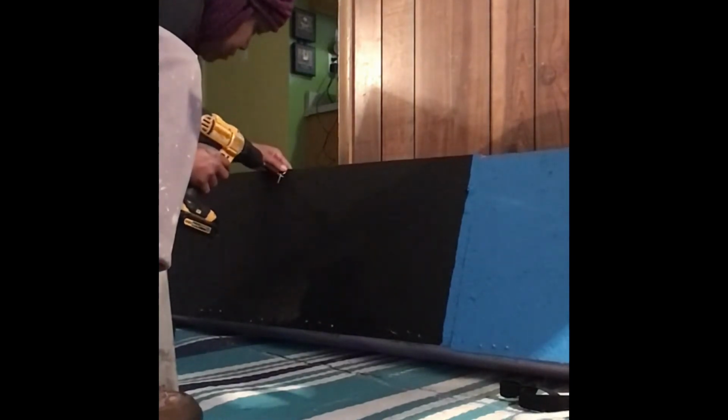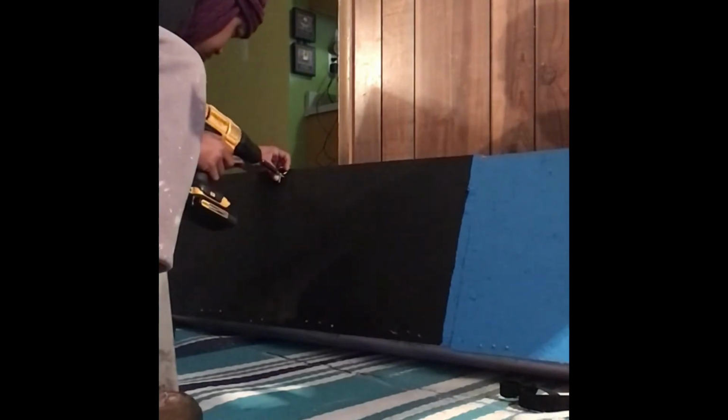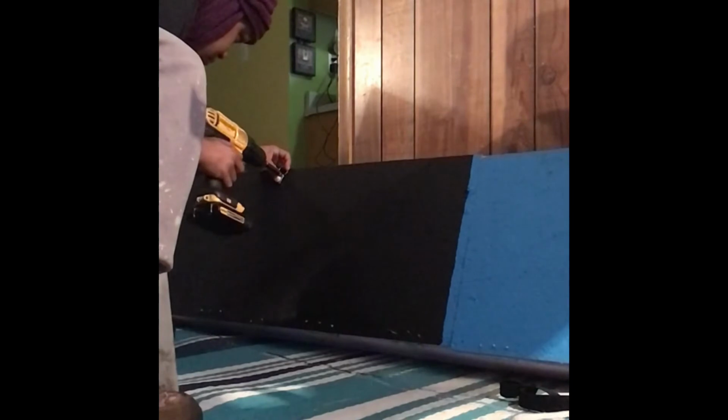Okay, so now it's time for me to add some latches to my desk so they don't just fall down. Even though they're going to be strapped to keep them at a certain waist level, I still don't want them just falling down at random.